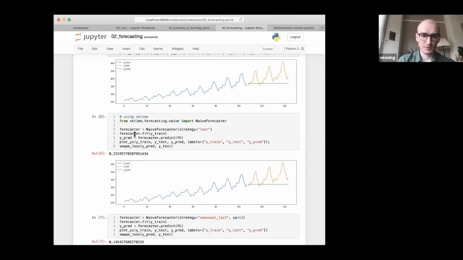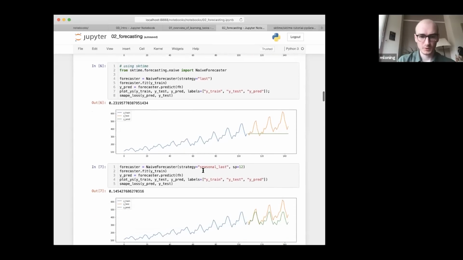Once we have specified the model, we can fit it. And here we use the single training series. Then once we have the fitted model, we pass the forecasting horizon to predict, to generate these predictions. And then again, we can plot the data, and obviously it looks the same. And we can also compute the sMAPE loss.